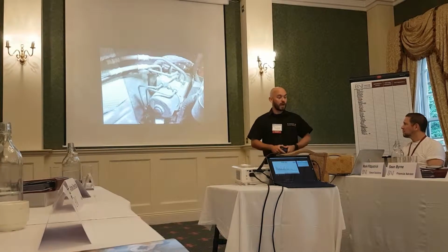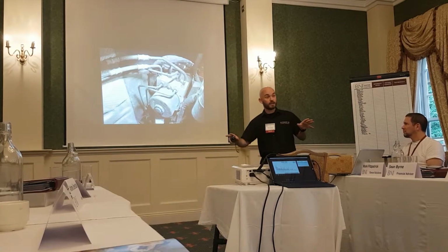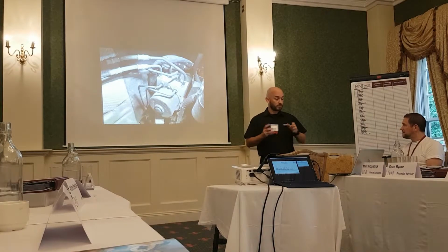So they go down to the ABS control unit. This is the ABS control unit here. It's big, it's bulky, and it's expensive. They tell Joe he needs this control unit, so he gives him the go ahead. He says, look, I'm in court all day next week. I need the car sorted and I need it up and running. So they replace it, the car goes back to Joe and he's driving.